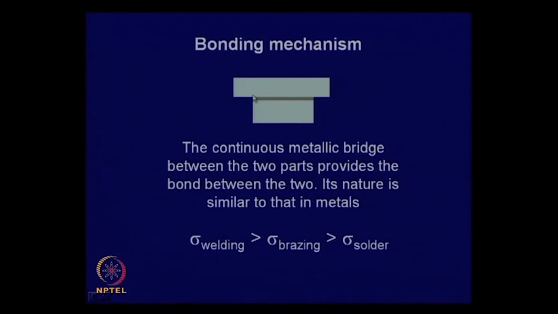In fact, even if it is a soldered joint, the melting point of the solder material is low, so their diffusivity will be relatively higher. At the interface they can react with the metal and form an intermetallic compound, or it can diffuse through that interface, and there will be a thin diffusion layer, which gives the bonding. But nevertheless, in welding the filler metal is almost similar to the base metal, and part of this solid also melts.